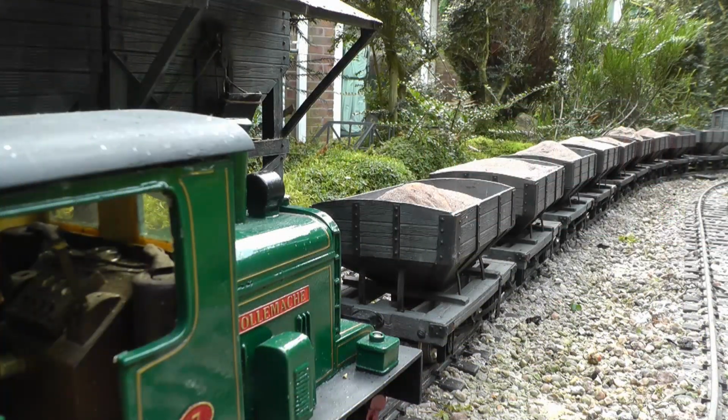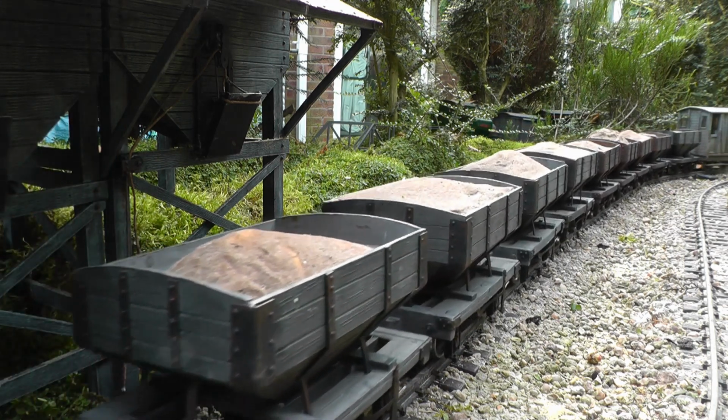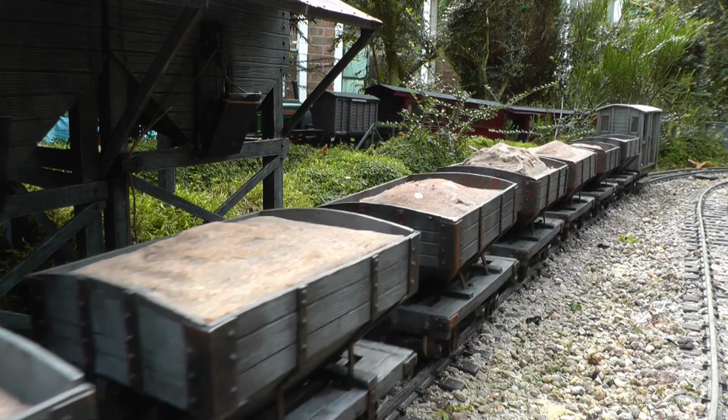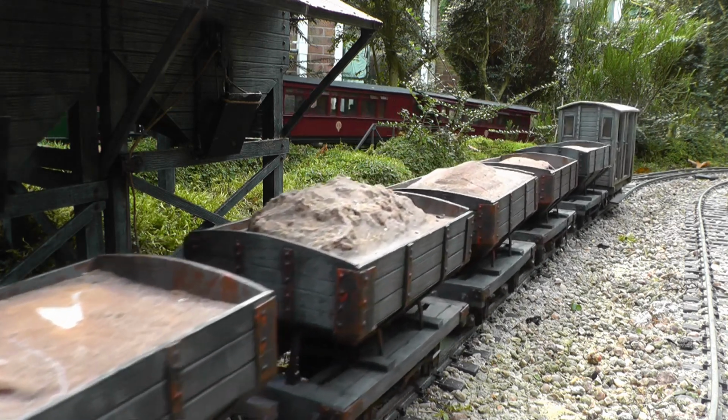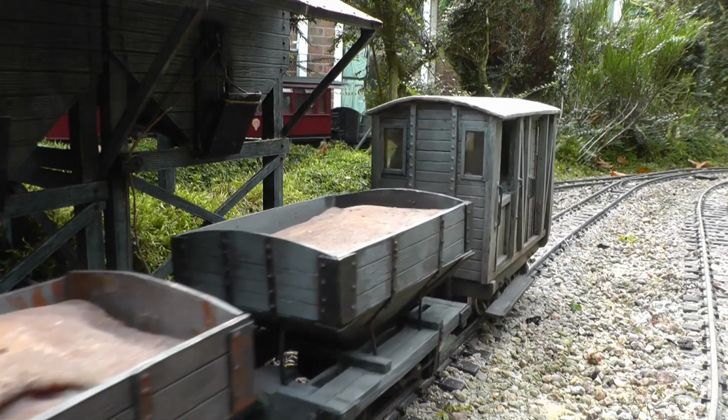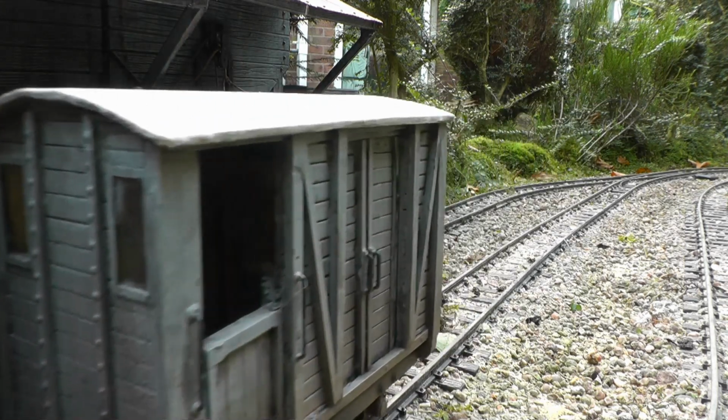At the quarry, the sand hoppers have now been loaded up and the train is ready for departure. In the background, we see the mixed has been to the far end of the line at Peckforton and is now making its way back up the line towards Beeston Castle and thence on to Beeston Market.